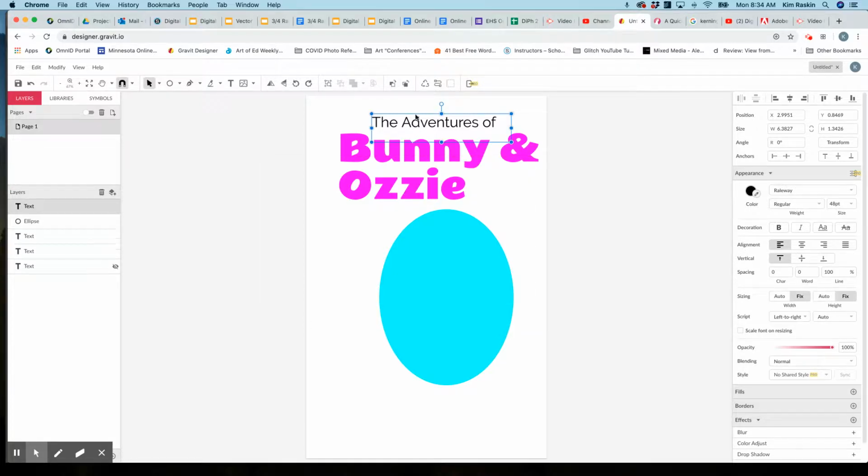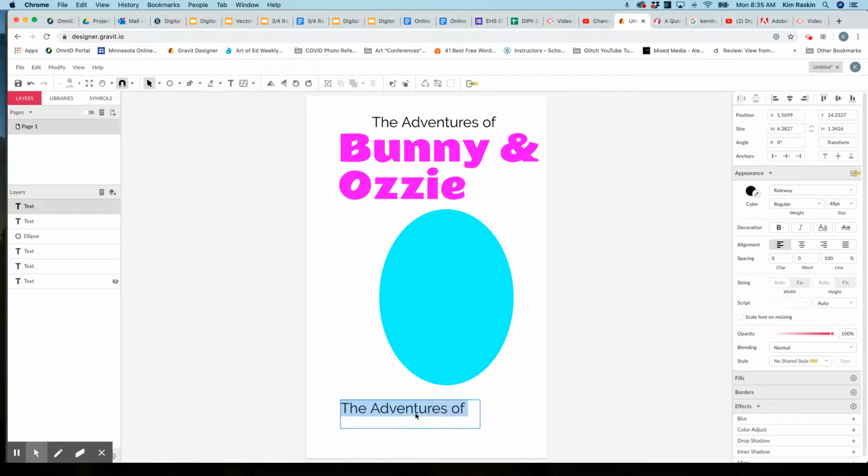I'm going to still play with placement. And then I could even repeat this, Control-C, Control-V to copy it. And I could repeat that same font down here. And then this is where you would have maybe your actors or your billings. In this case, I'm going to do written by, and I would make this a little bit smaller. Okay. And play with the spacing that way.